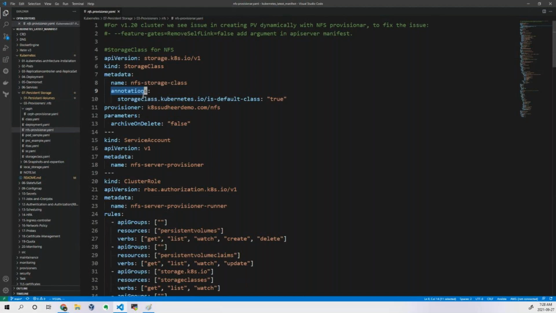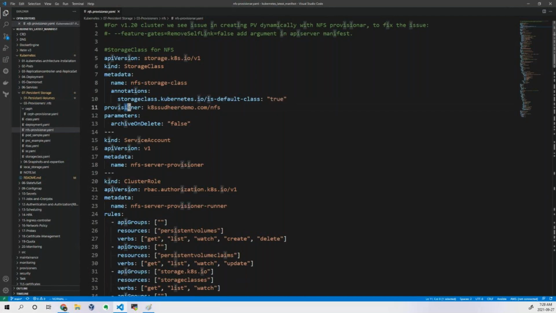It's not only metadata information, but applications will also use this metadata to enable or disable some feature, or to take some data, and everything will be utilized by your applications based on this annotation as well. So in this annotation, we are saying that this particular storage class is the default storage class. Is default class true? Which means that this storage class will be the default. I'll show you how it looks.